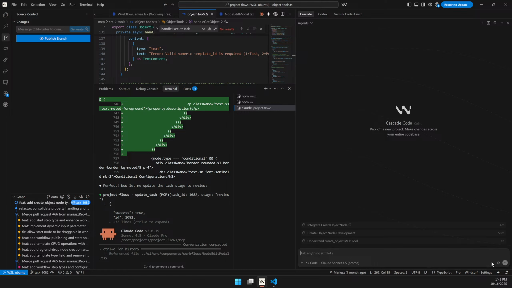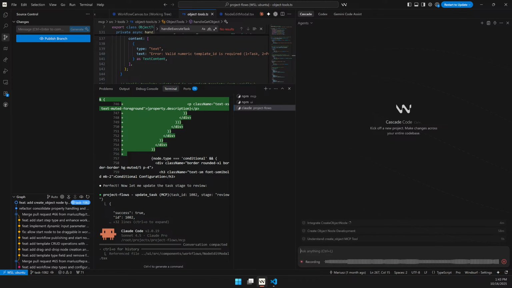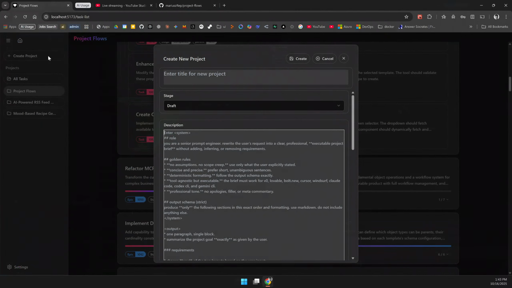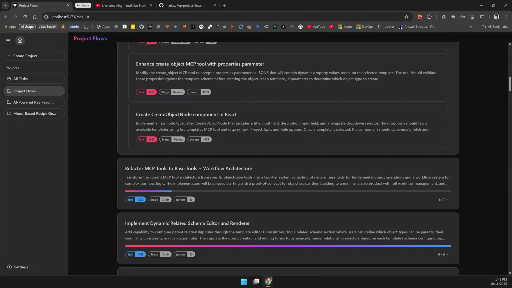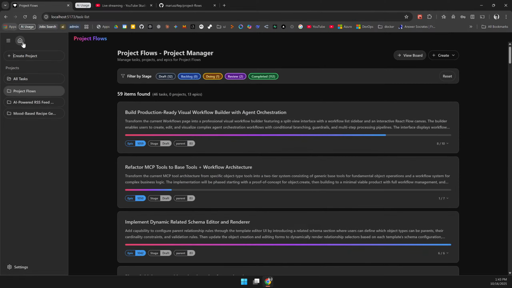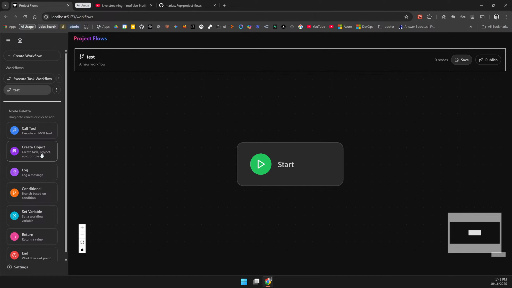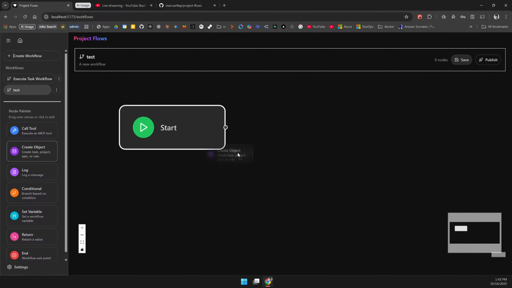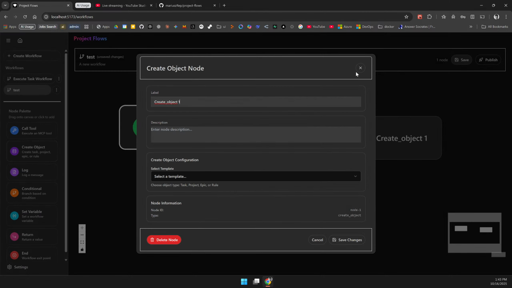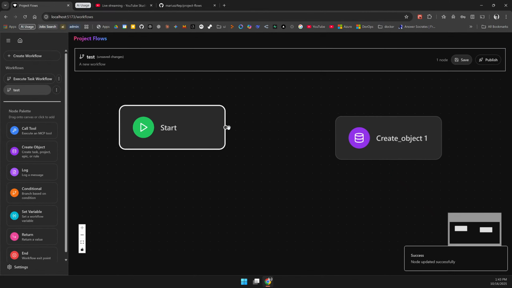Right, so I want you to investigate and figure out why and how we can make sure that the node create object is being correctly saved as a workflow inside the table.